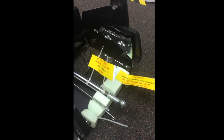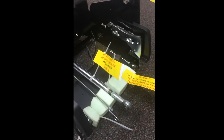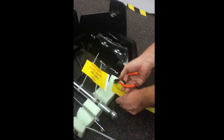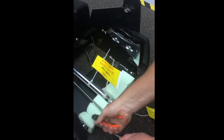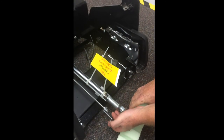Next step will be to remove the packing foam that cradles the hydraulic cylinder and this shaft here. We'll take the cutter that's accompanied the table and we'll cut two tie wraps, one on the left and one on the right. And we'll go ahead and carefully remove the foam.